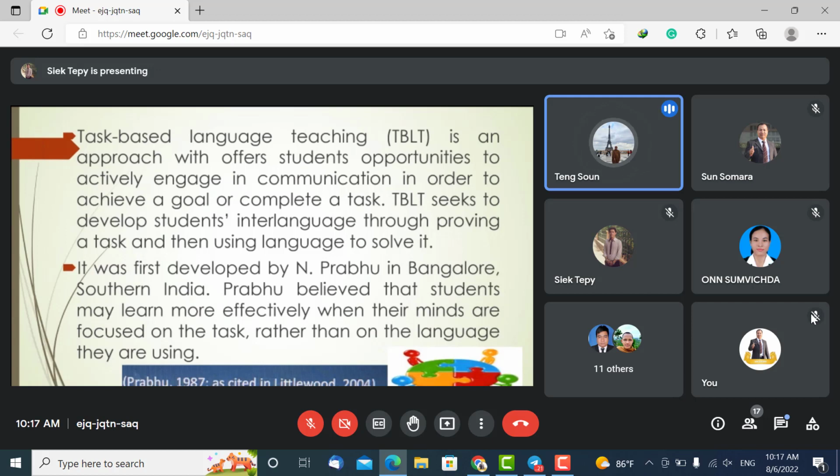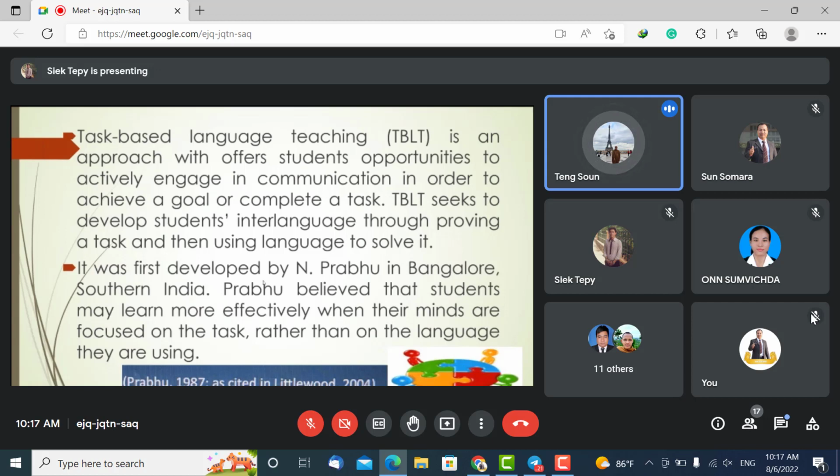So this is the meaning of the term. It is the way that a teacher or lecturer provides opportunities for students to use their language, or communication, especially in second language acquisition, or L2, for students who are studying a second language.